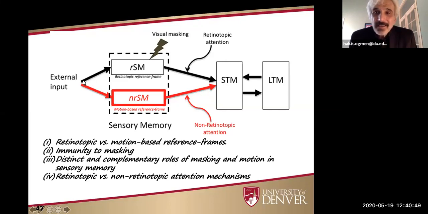So for those stimuli that are not stationary with respect to the retinotopic reference frame, this element is basically turned off through visual masking mechanisms. The storage and perception of those elements in relative motion occurs through the new pathway that we have proposed as part of sensory memory, this red one here. In that pathway, the visual system will first parse different motion patterns in the visual scene and then launch reference frames that go along those motions, thereby stabilizing those moving patterns with respect to those moving reference frames, and hence having a coordinate system which is congruent with the properties of the stimulus. The stimulus is moving, and hence the coordinate system is also moving along with the stimulus, thereby making it relatively stationary according to this new reference frame, and making its storage and processing much, much simpler.